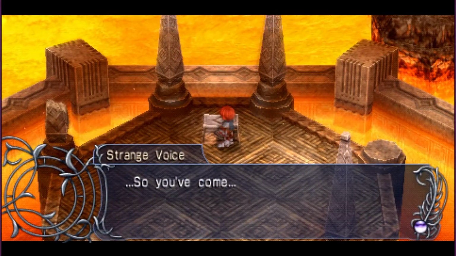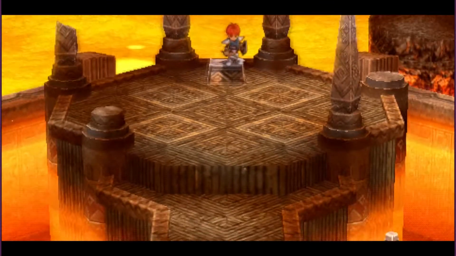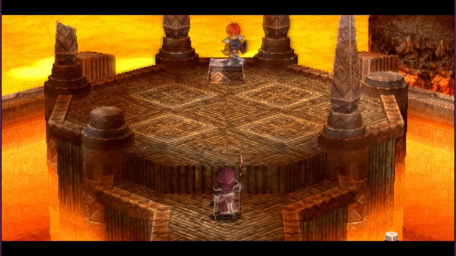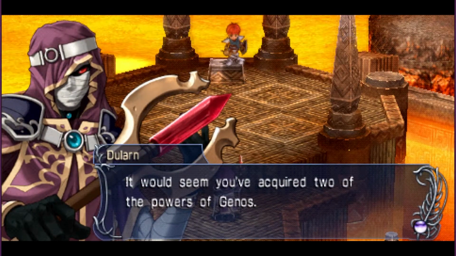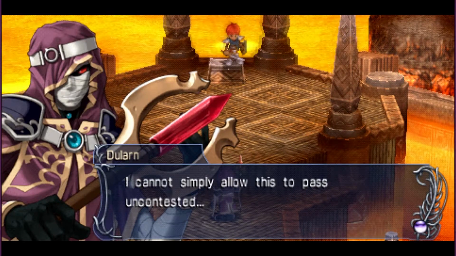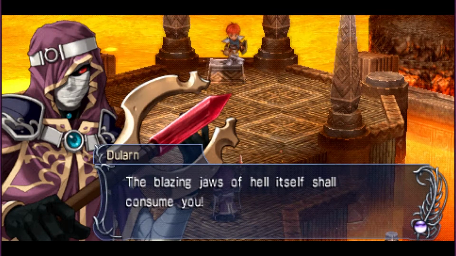So, you've come. It would seem you've acquired 2 of the powers of Genos. I cannot simply allow this to pass uncontested. The blazing jaws of hell itself shall consume you.